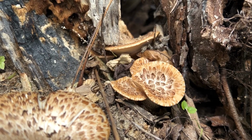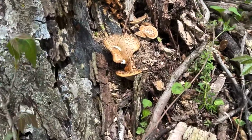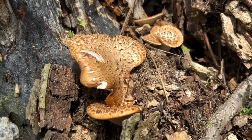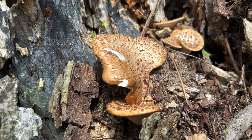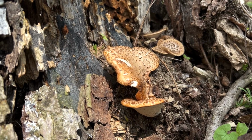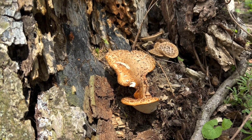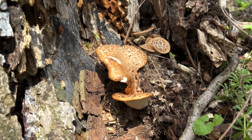Another good fact to know about the pheasant back is when you spot one like this, I just found this one, as long as you don't completely harvest the mushroom, this will continue to grow here every year until this old tree trunk is consumed. So I can use this as a reliable source for pheasant back for a long time, as long as I don't completely harvest it. So that's something to know. Like I said, the flavor isn't the greatest, so I'm gonna pass on these. But if I ever want to do any sort of mushroom stock or something in the future, I know where to look. And what's nice is this is right here on my property, so pretty cool. I'm glad I found this.